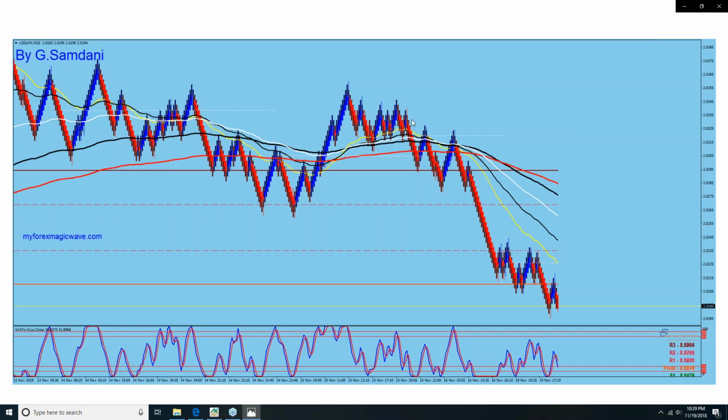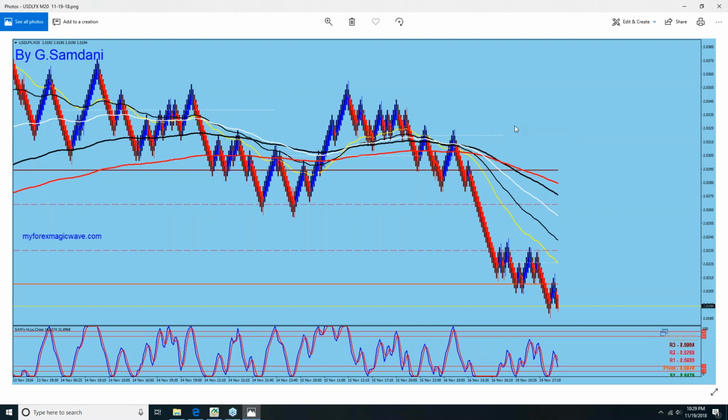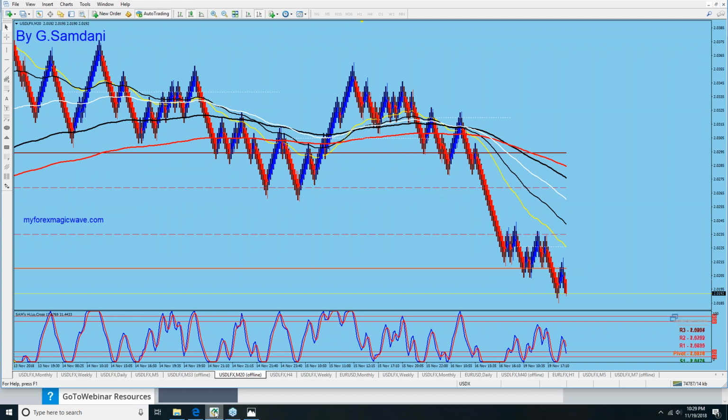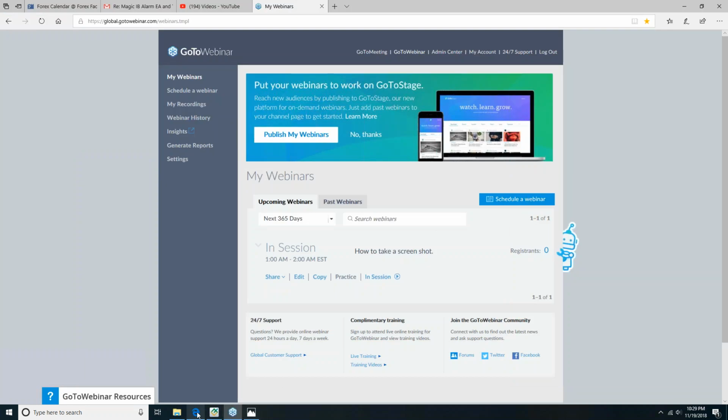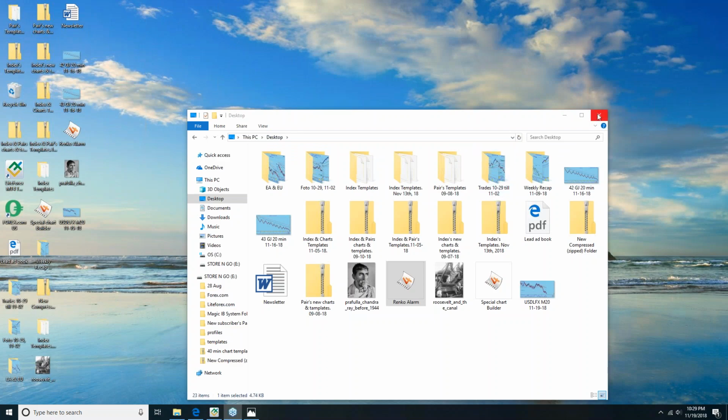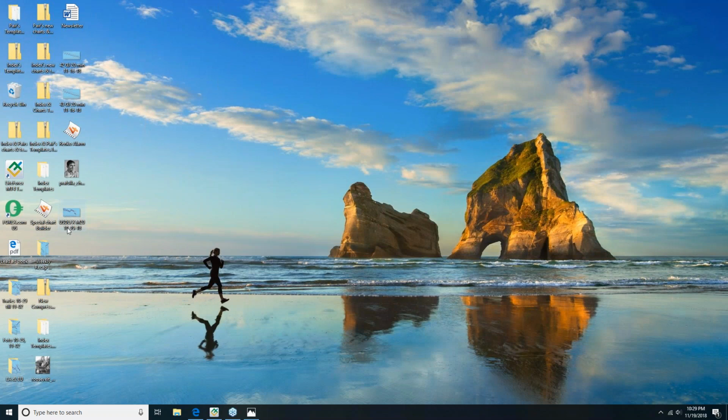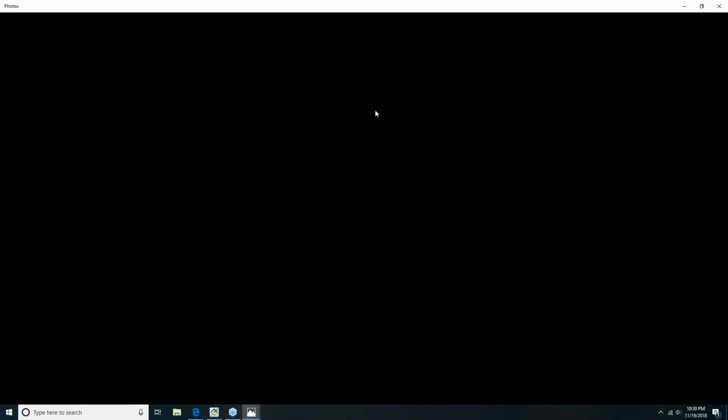You see how nice and clean, exact same chart as my MT4 was. No hanky panky, nothing wrong at all about this chart. So where is it now, let me go and show it to you. On your desktop, it will be saved right here. See, this is it, USDX M20 11 19 18. So now you know what it is, and you have a date here, right? So if you double click on it, you will have this, right?